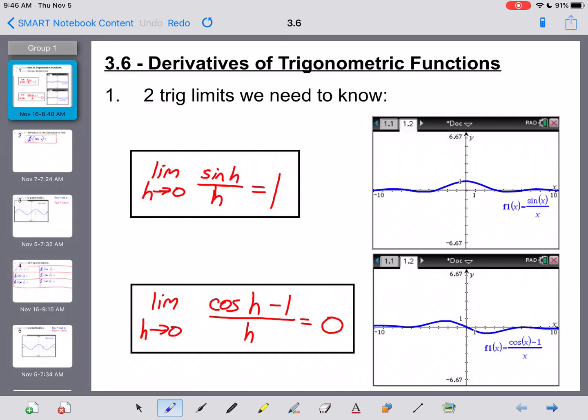All right, calculus, here we go into section 3.6. And this one is a little bit more like what the rest of chapter 3 is going to look like. We're actually learning how to take the derivatives of new styles of functions here, which is most of our goal for the duration of this chapter. And now we're moving away from polynomial functions and getting into the derivatives of the trigonometric functions.